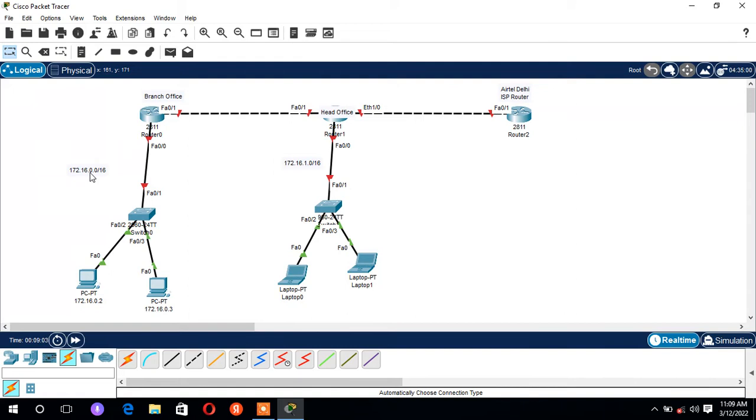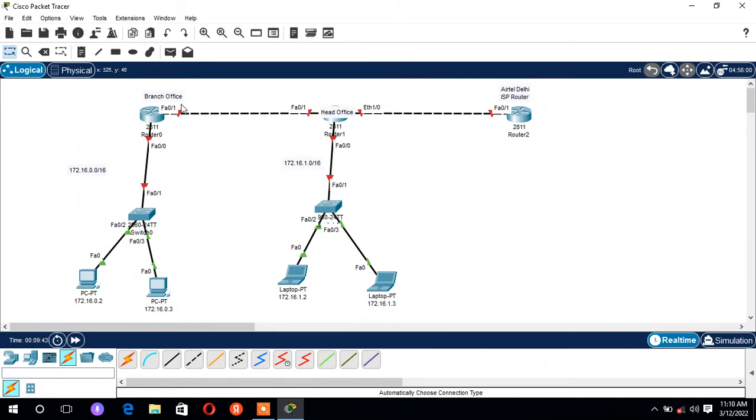This is the network ID, and we call it the house of IP 172.16.0.0. We cannot use this IP, because this indicates the house of this network, right? So here we are going to give the IP addresses as 172.16.1.2, and here I am going to take it as 3. Right? I hope this is clear to all of you.